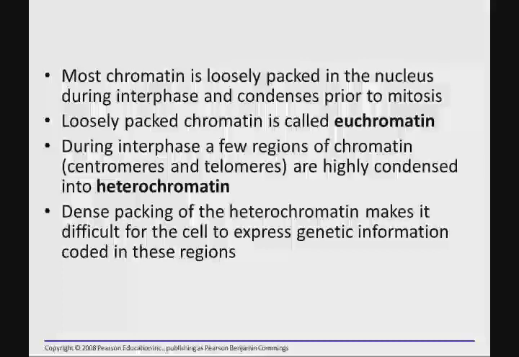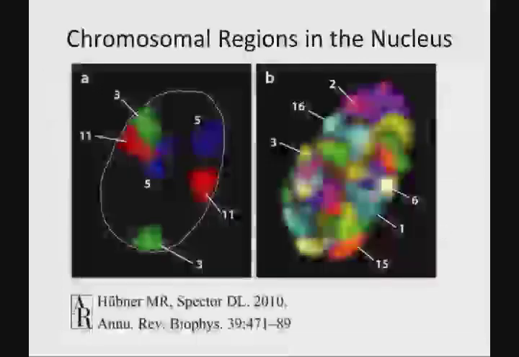But I do want you to understand that it's not entirely accurate. So there is more organization. There are some chromatin that is packed more loosely, and that's called euchromatin. And there are some regions of chromatin that are packed much more densely. It's called heterochromatin. And what it suggests when we consider these two forms of chromatin, or DNA in the nucleus associated with proteins, is that there is some organization to that quote-unquote spaghetti in a bowl.